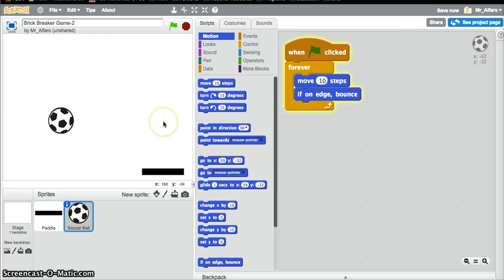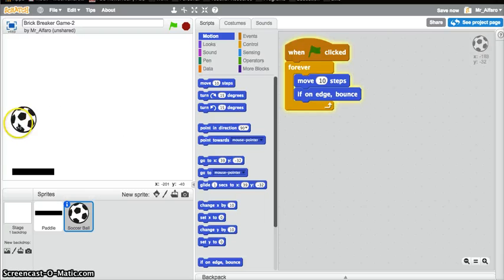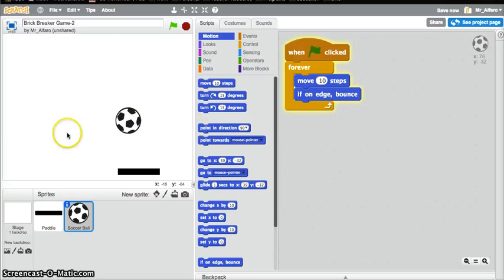Let's press start. So notice the ball is bouncing back and forth. However, it's not bouncing everywhere. It's not doing exactly what I want it to do. And if you think math, because throughout this game, think the things you've learned in math, it's going only on the x-axis. So it's only going back and forth. Now, if we think angles, this ball right now is going 180 degrees just back and forth, or 0 degrees. There's no angle to this.